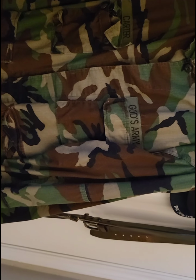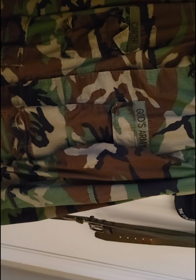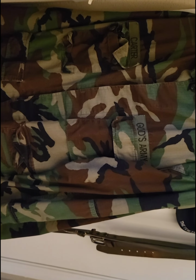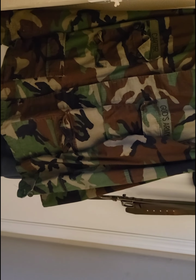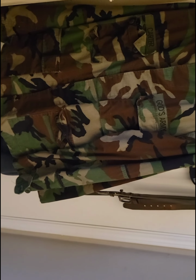But as you can see, I have this real military grade tunic, God's Army. It says Carter on it. It's really cool. But I think you could sew your actual name on it too, I believe. I bought this for airsoft and some Sunday skirmishes, and you don't have to shop everything at the military surplus stores. Just more cheaper and affordable if you want to get gear.